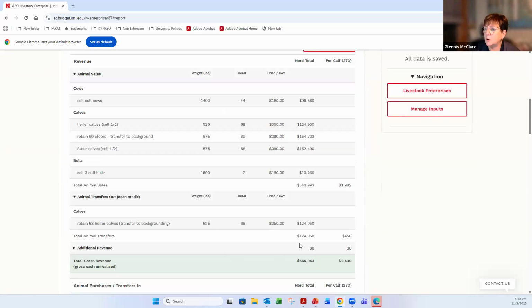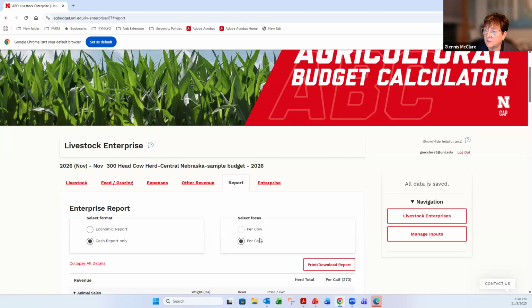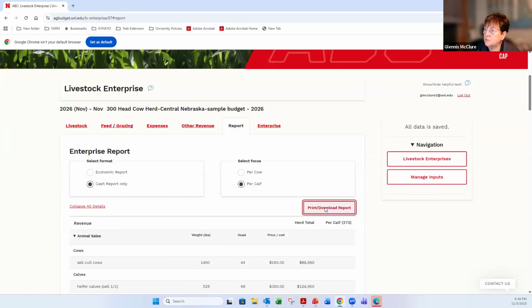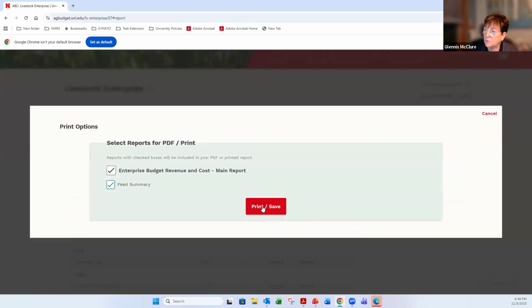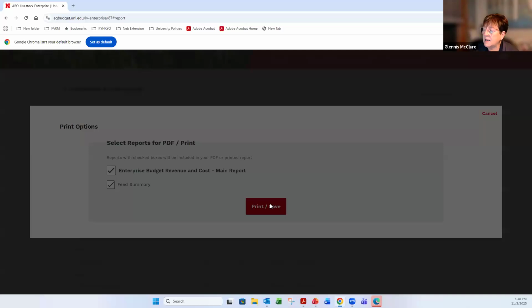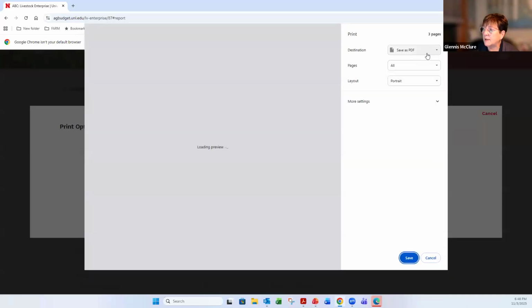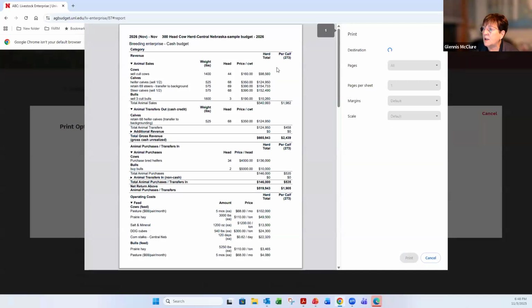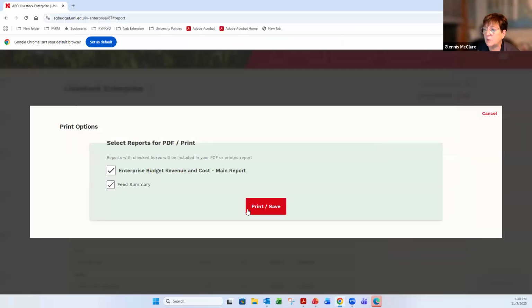Okay. So I've got this opened up. I've got this set up. I can actually run like 4 different reports here if I wanted to, or save them. You just hit print to download, and I can add the feed summary in, hit print, and I can send that to my printer. I can pick my printer here and print that off. Or I can go back and save it as a PDF file and just put it in my files and name it and so on. So I have those, and then could print them off later after I'm done working with those a little bit or whatever I want to do with it.